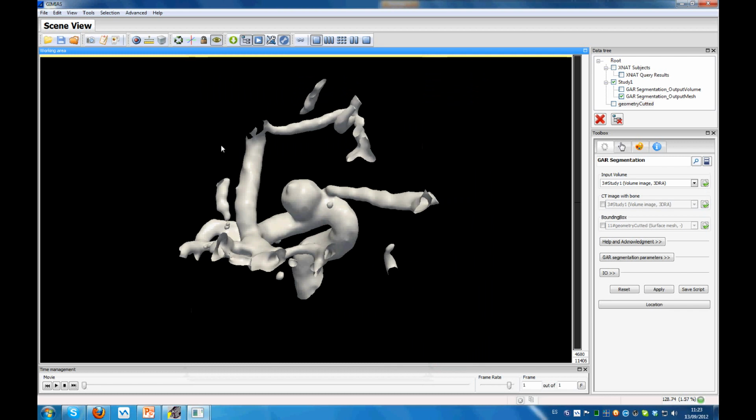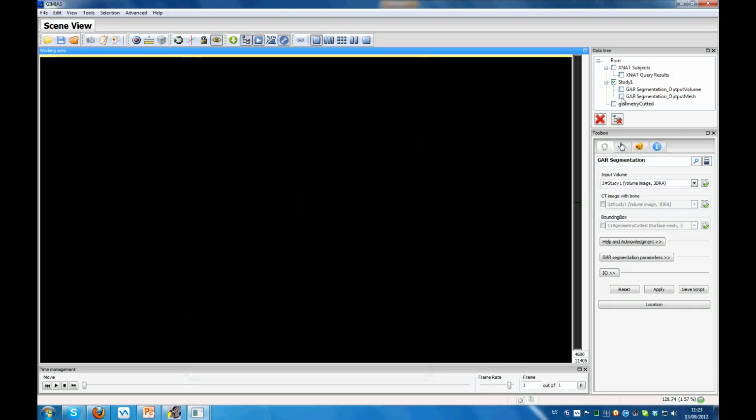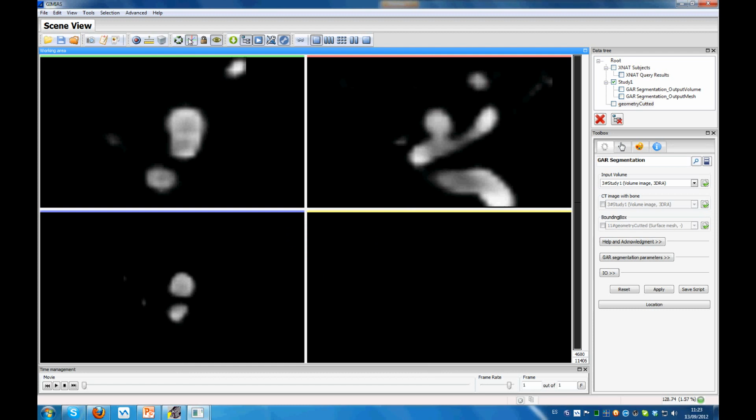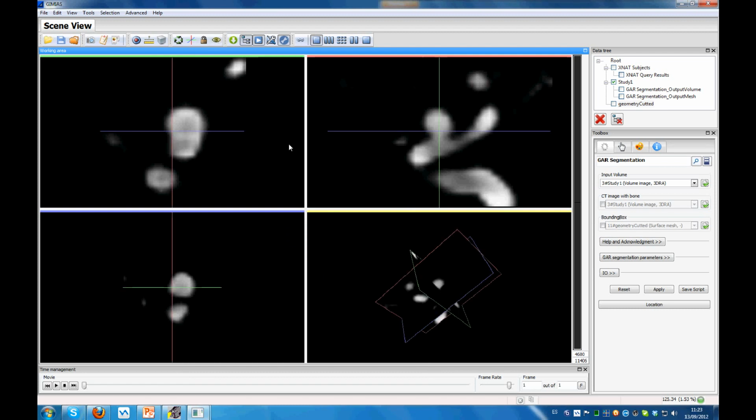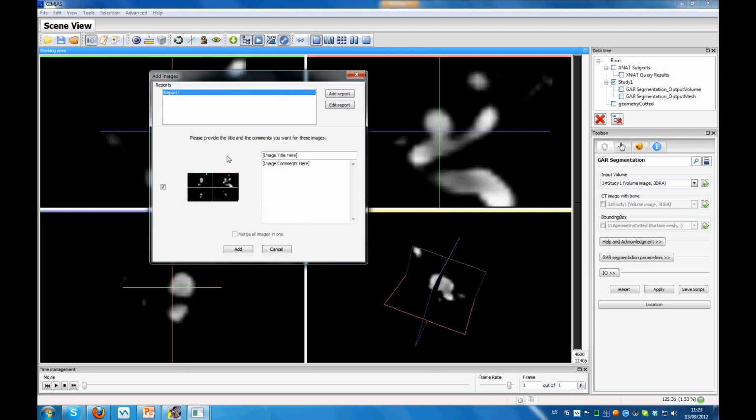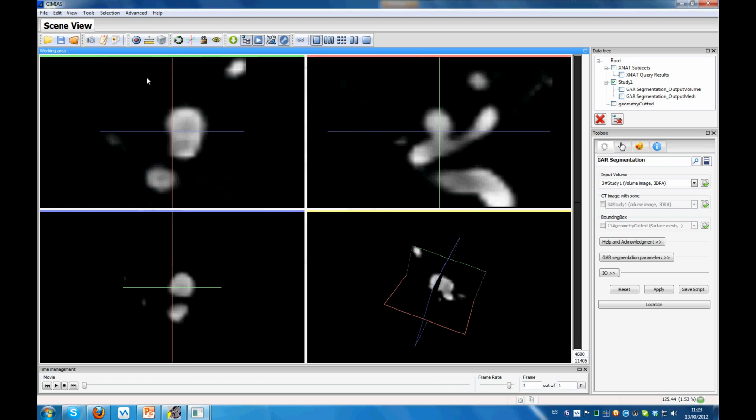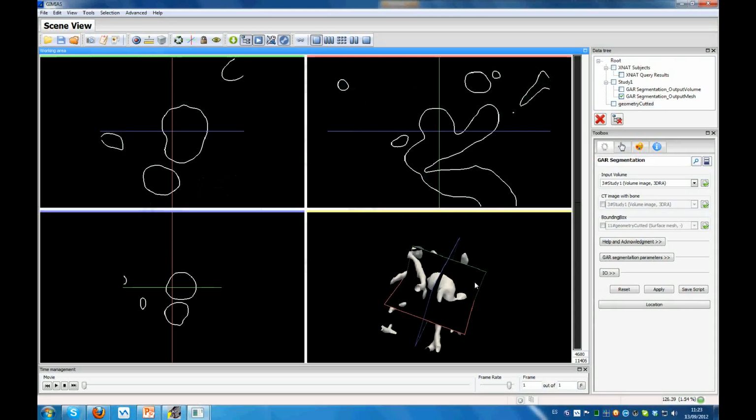Okay, and now we can add a snapshot to this clinical report. We will add the input image. So we click on the first icon, add screenshot to the clinical report. We can put here the title and the comments. And we add this snapshot, and we can also add a snapshot of the surface mesh.